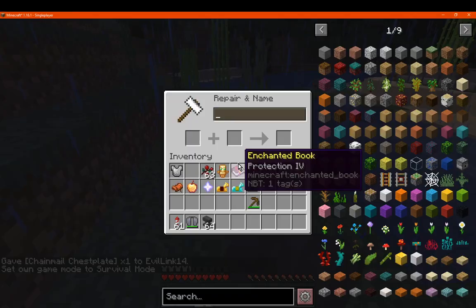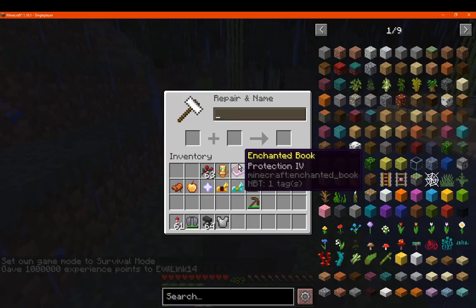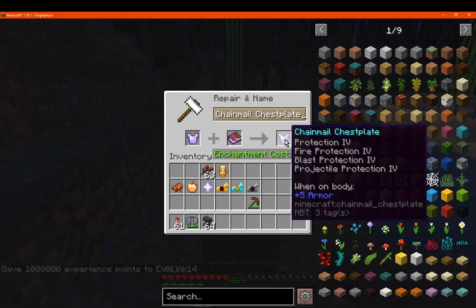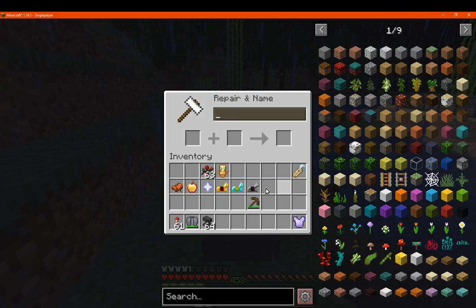And I'm just going to increase my XP levels to a high amount. So we've got protection 4, and we've got fire protection, and we've got blast protection, and we have projectile protection on here. So god armor is definitely possible again. And then we've got uncraftable items that are craftable, which I don't know exactly all of them, but I've got a few that you could typically fit under that.